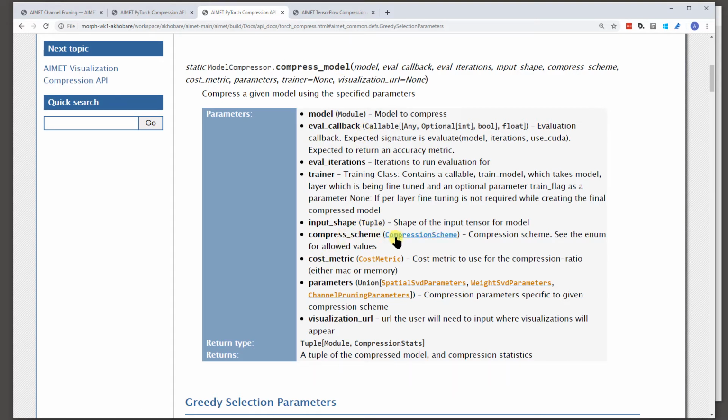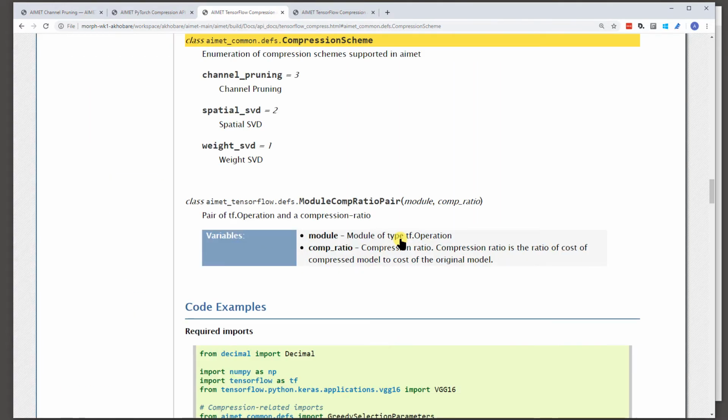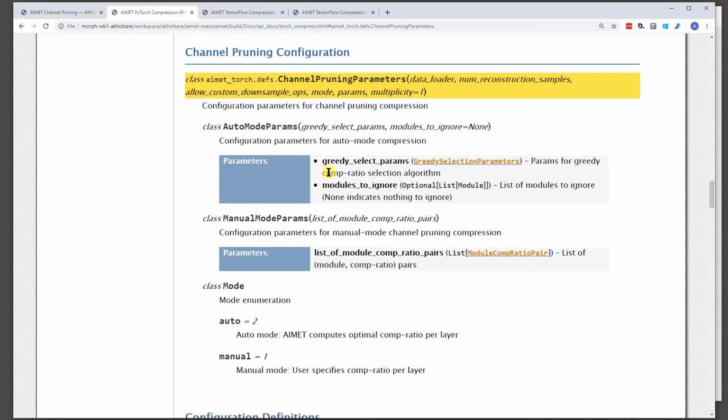You just simply choose what compression scheme you want, whether it's spatial SVD or channel pruning. So here you will say channel pruning, and you would choose the parameters corresponding to that.